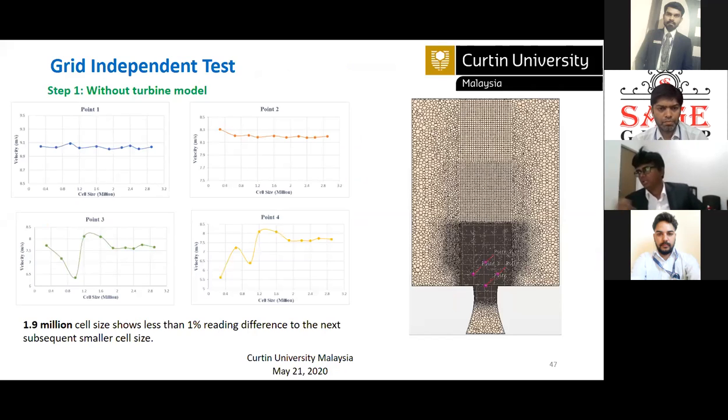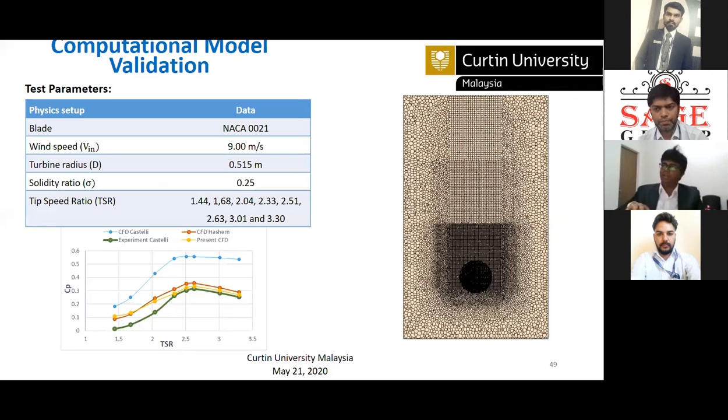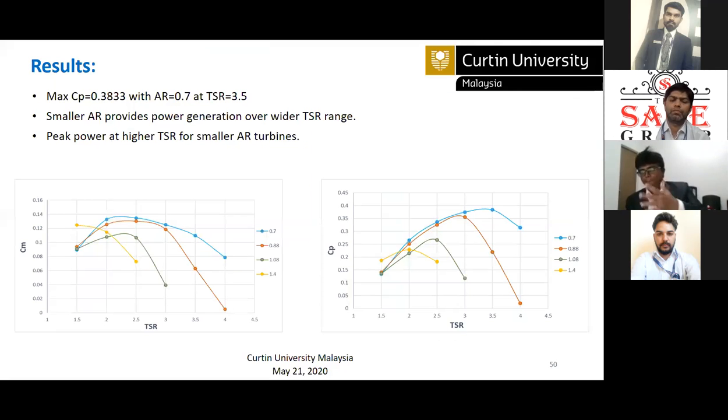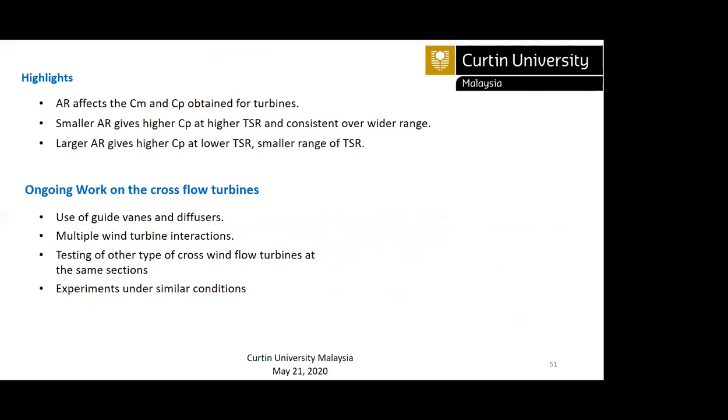Based on that, we initially studied the effect of aspect ratio if we place a Darrieus type of turbine on the cooling tower applications. Recently we have some more research going on on the Darrieus as well as the Savonius type turbine, and on a multi-rotor turbine placed in the cooling tower exhaust. Our students are getting some good results, and maybe in the next few months we will communicate some results for publications.